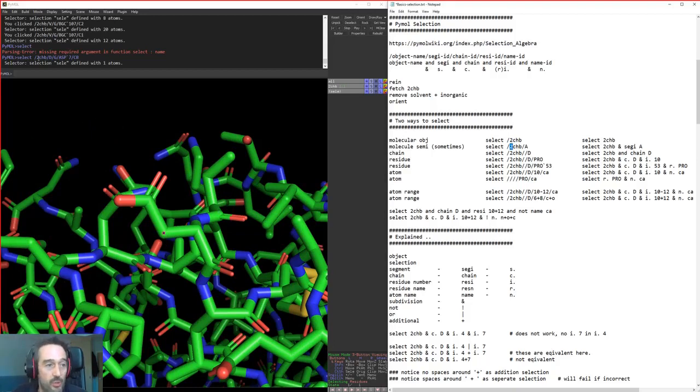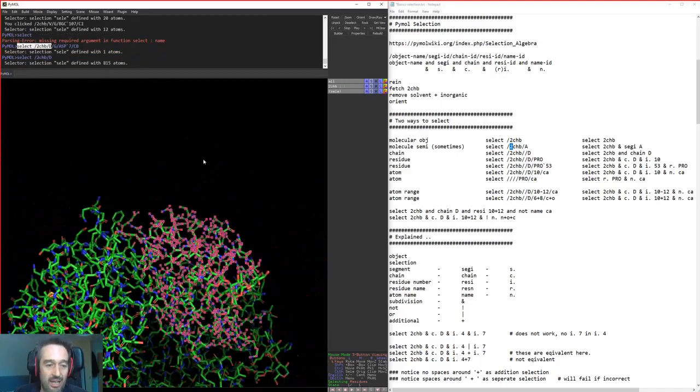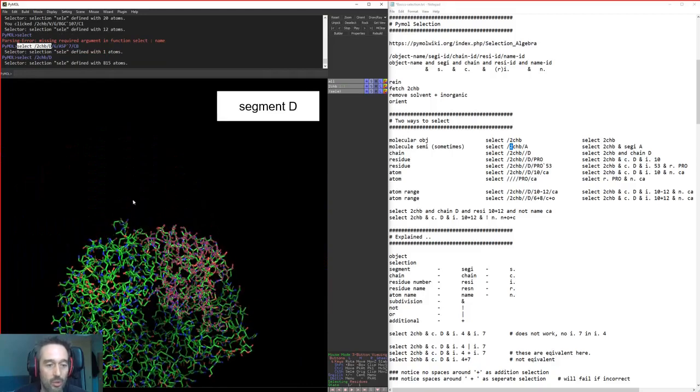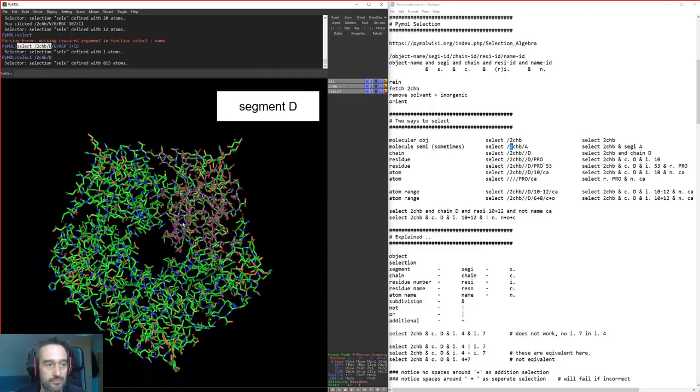Now, if we don't want the entire thing, maybe we just want to look at segment D, for example. I can say select /2chb/d, and that selects for me the whole of chain D. You can probably see where this is going. Segment D and chain G are actually the exact same selection here.